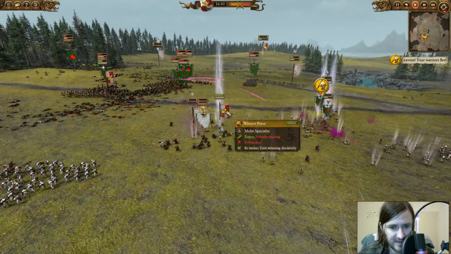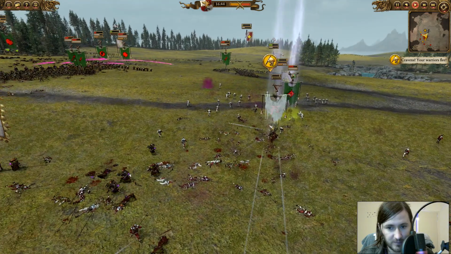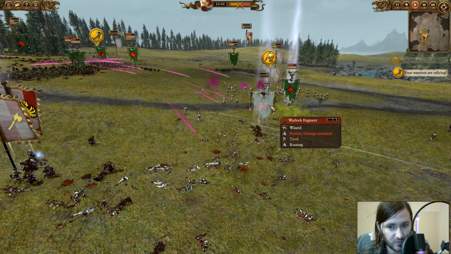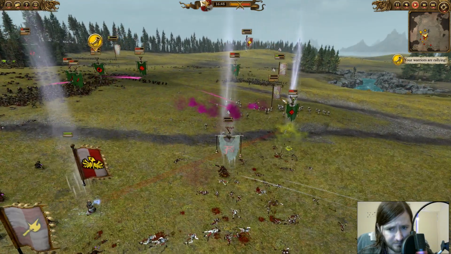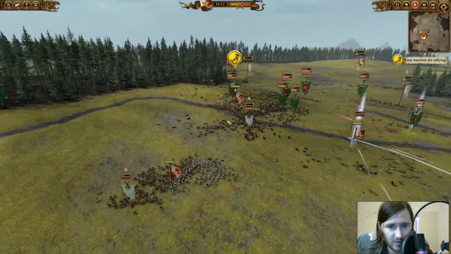And yeah, over here, guys, the Warrior Priest is fighting. He's going to try to get into Lord Skrull as well. Because of the Sterling's Revenge, we're going to instantly break the Warlock Engineer. And yeah, I mean, it's really anybody's game right now. You can see over on this side, we are breaking some of his units.